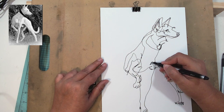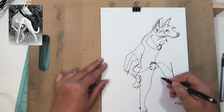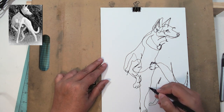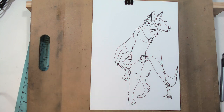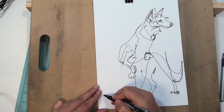All right, I think we're done. Oh wait, I didn't do the other back leg. Let's go back down. Actually, no, let's just guess. I took my pen off the paper and I'm guessing where this back leg goes. Oops, wrong angle, I think. Again, I can't see, I'm not looking at my paper. And that'll be obvious to anyone who's watching that I'm not looking. All right, I think that's all the bits. Let's see. Oh, wow. All right, the whole thing's gone over this way. That one actually took close to 5 minutes.